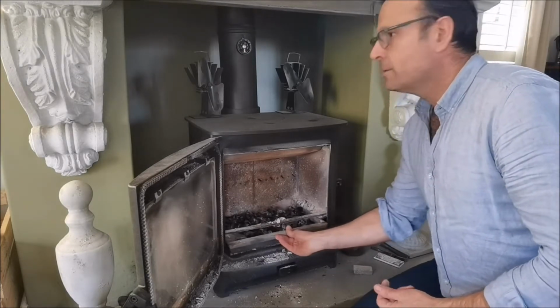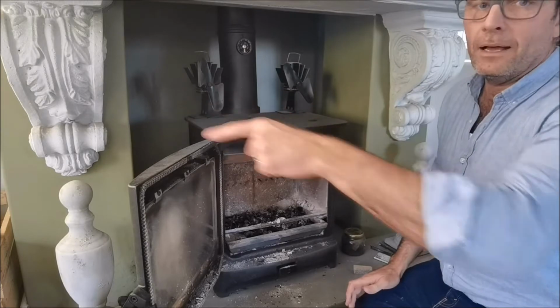Like so. Excuse the noise over there, the robot vacuum cleaner has just fired up, so it'll probably interrupt us in a minute.